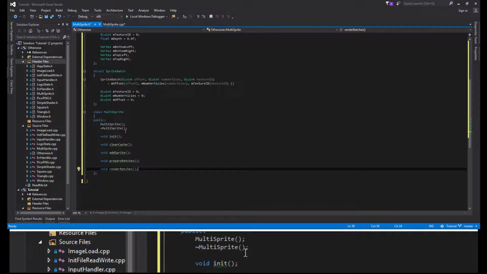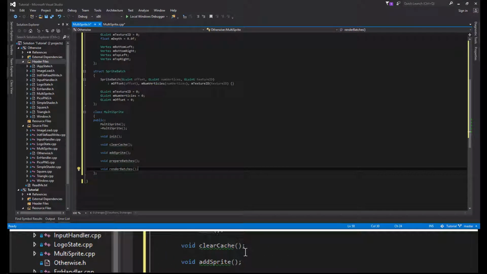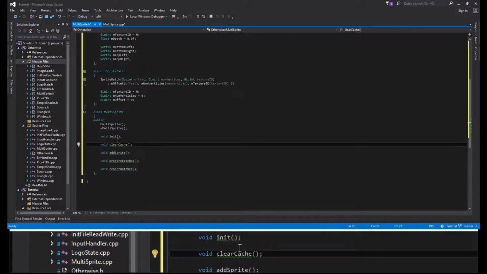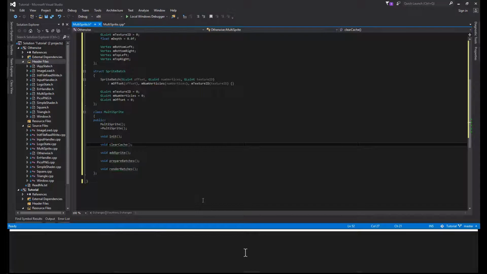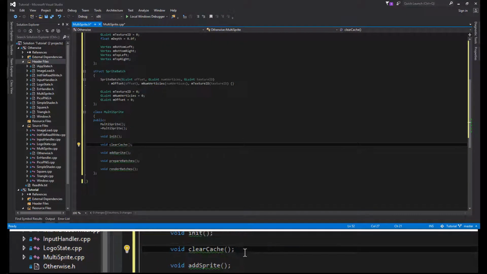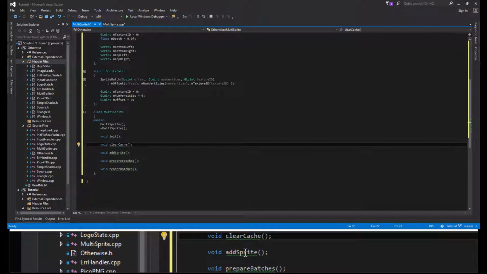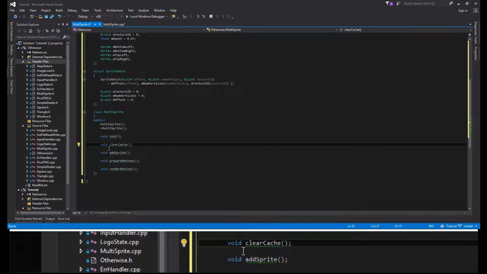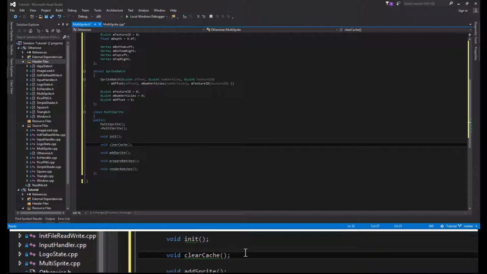So essentially this will set up everything. This is used when we are going to be preparing and rendering batches all the time, and the sprites might be changing or moving. This will just clear everything out so that we can do it again really quickly.